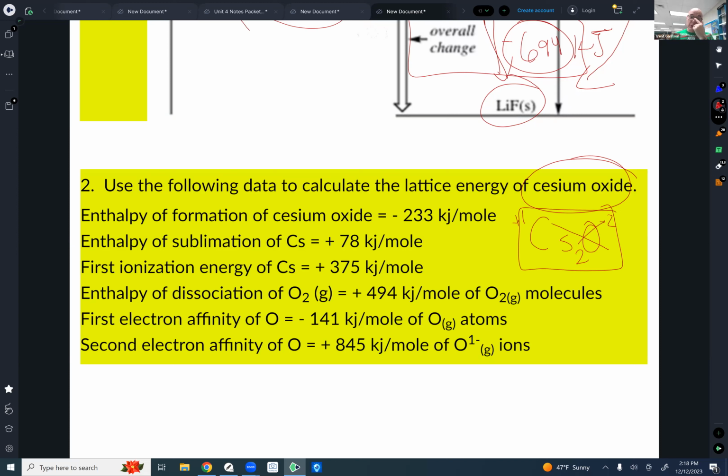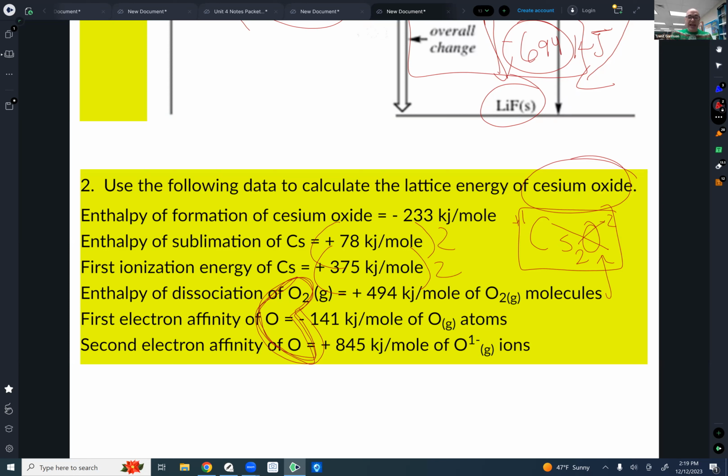Now, normally, we would look for the mistake, and you would have honed in right there. You would say, there's an inconsistency, the O2s, we need it. But that's not correct this time, because notice, we only need one oxygen. So what instead needs to be doubled, the mistake is right here. We need to do 2 cesiums. So be careful that the formula matches what you need it to do.